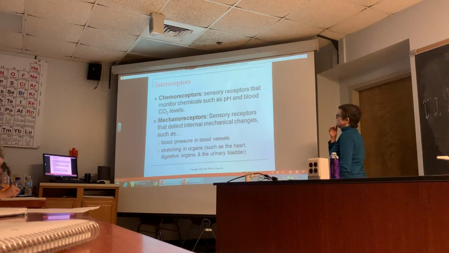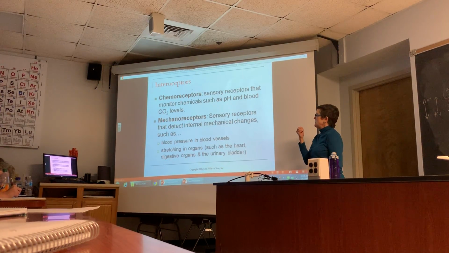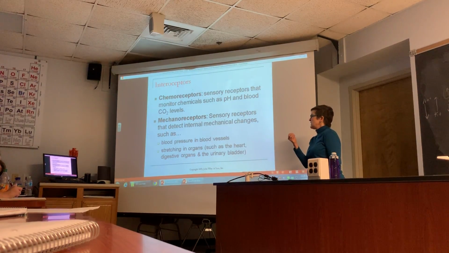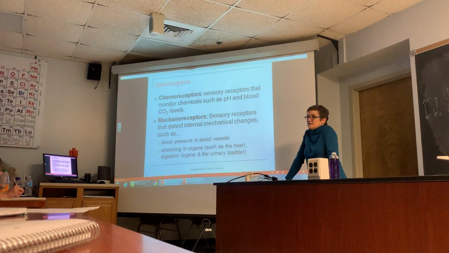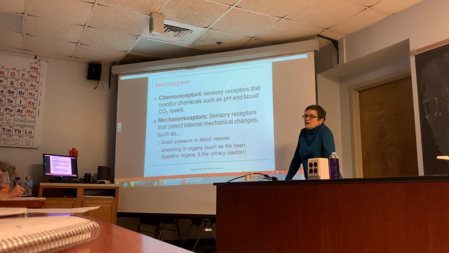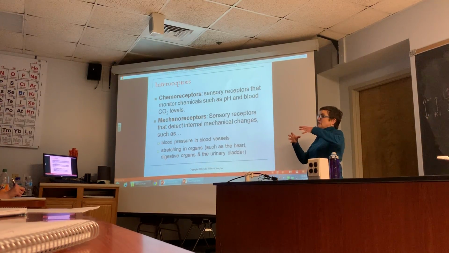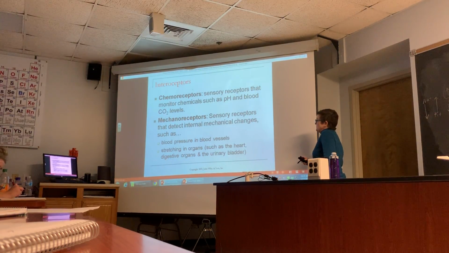There's also mechanoreceptors, which detect mechanical changes, and that would be things like stretching of organs, particularly your digestive organs, your stomach and intestines, especially the rectum, and also stretching of things like the urinary bladder, and also the heart has stretch receptors in it. So if more blood is going into the heart, it's going to stretch a bit more. There's stretch receptors monitoring that. Those are all mechanoreceptors.